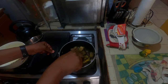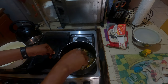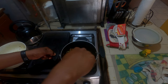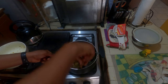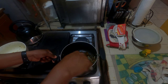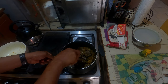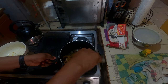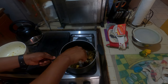Mix it around to get everything covered, brown. And it smells so good. It smells so, so good. I can't wait to taste it. So this is my first time actually cooking a crevalle of this size and cooking it this way also.